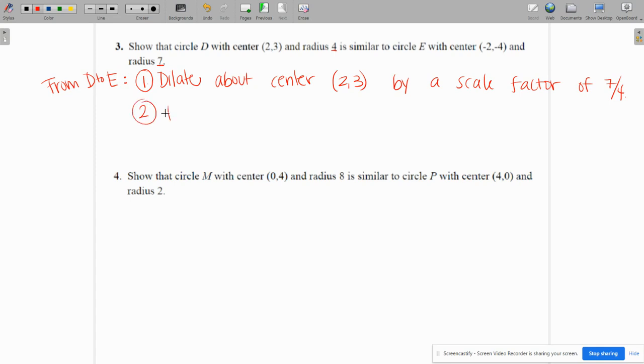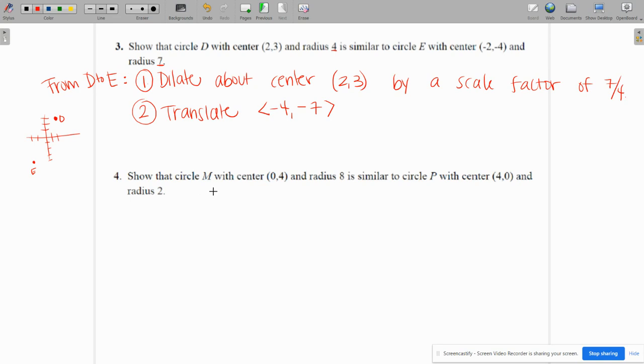And then we can translate, and we have to pay attention to where our centers are. So if we had a center at 2, 3, so here was our center for circle D, and then for circle E, it was -2, -4 down here. You have to think about first you move left, and you're going to move left 4 units. So translate -4, and then you're going down 3 units, and then another 4 units, so down 7 units. So -4, -7. Again, you could flip-flop these, it's up to you.